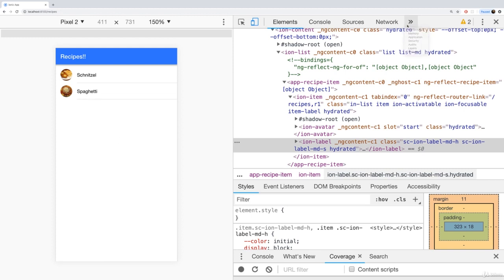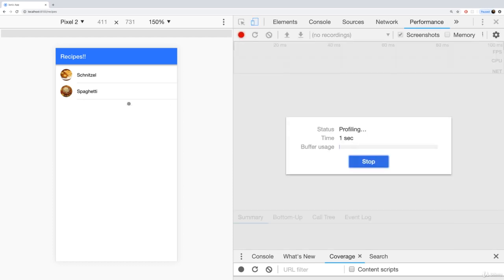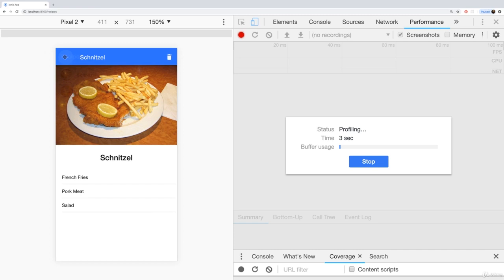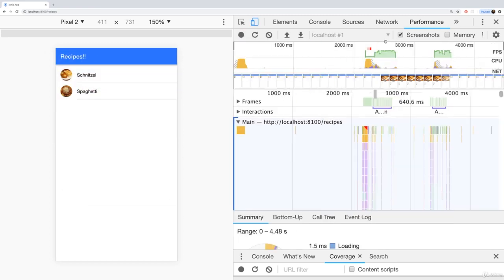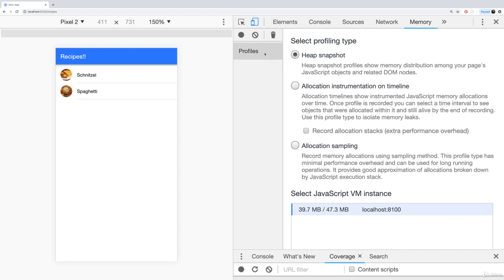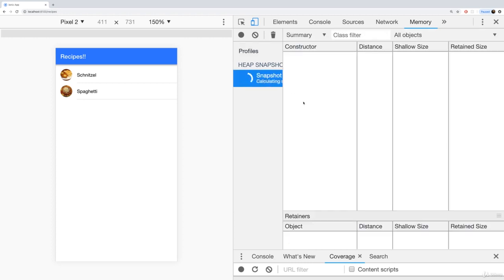Also important, especially once you're finishing up your app, are the Performance and Memory tabs here. The Performance and Memory tabs allow you to measure exactly that. You can record a snapshot of the performance of your application, stop that, and then you see how long execution of different scripts took, and you can see if a script is blocking something, if a script is taking too long. And in memory, you can spot memory leaks. You can basically take a snapshot here to see how your memory is occupied and by which processes and so on. And this can be really helpful.